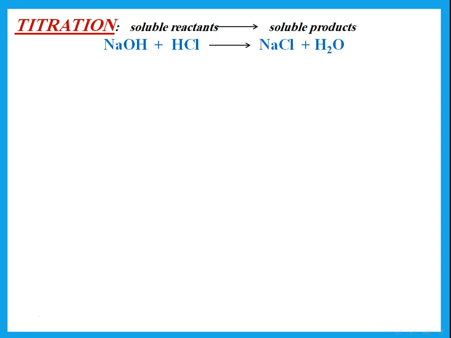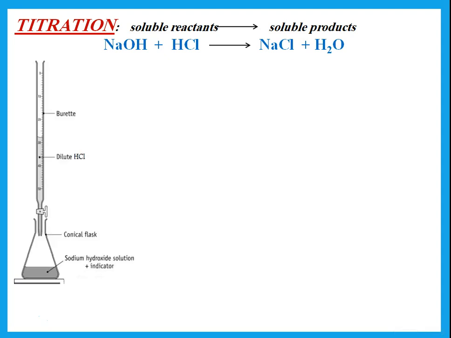So I don't want to add too much sodium hydroxide, because if I add too much sodium hydroxide, I will end up with sodium chloride plus the extra sodium hydroxide. I don't want to add too much acid, because I will then end up with sodium chloride plus extra hydrochloric acid, which I am not going to be able to separate. So the first problem we meet is, how much should I add?